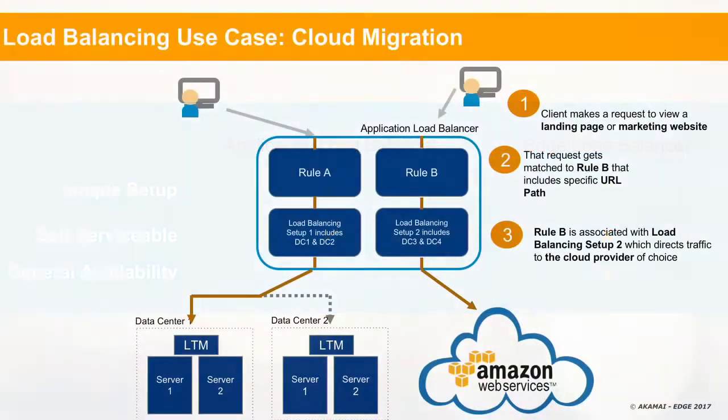Okay. Now, let's assume data center 1 goes down. What happens? We reroute traffic to data center 2. What happens if data center 2 goes down? Then we route all the traffic to AWS. Upon request, we either transfer all of those to AWS, or we redirect them to NetStorage.